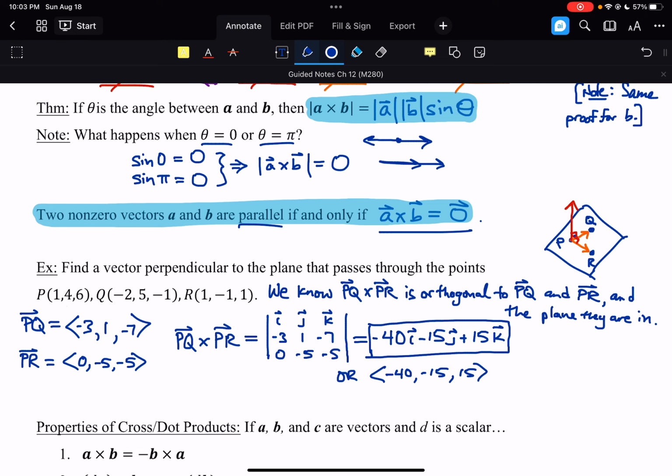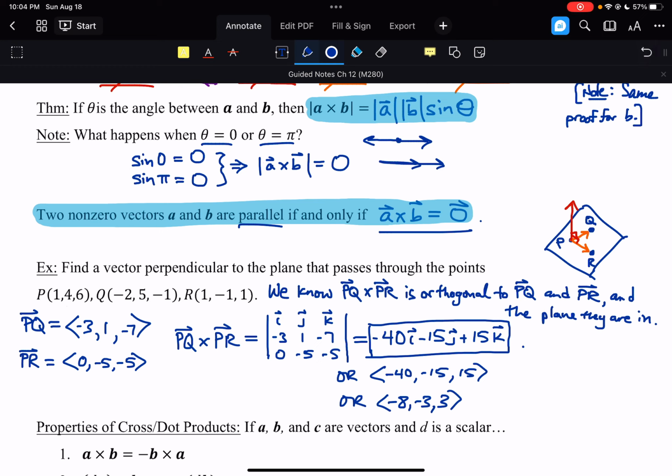Additionally, the vector that we've drawn is very long because it's got components -40, -15, and 15. You could scale it down theoretically if you wanted to. There's a common factor of 5 in all of these, so you can make it -8, -3, 3 as well. You'll see some texts do that if the numbers are all simplifiable. The reason they do this is because this vector points exactly the same direction as this one. It's just shorter, so it makes the numbers a little bit nicer and easier, but it's not necessary. So all of these are acceptable solutions.